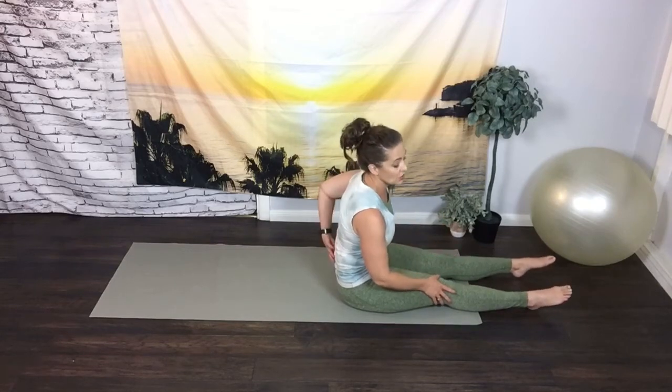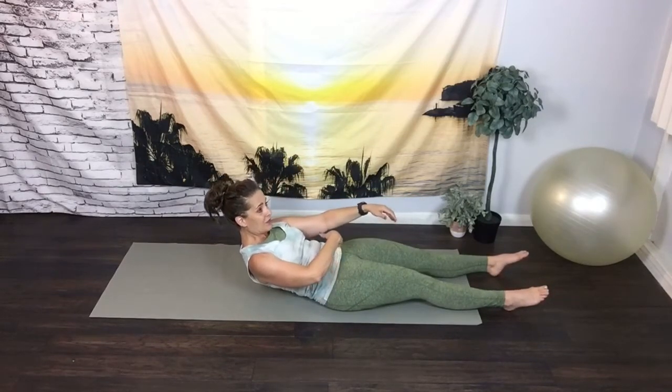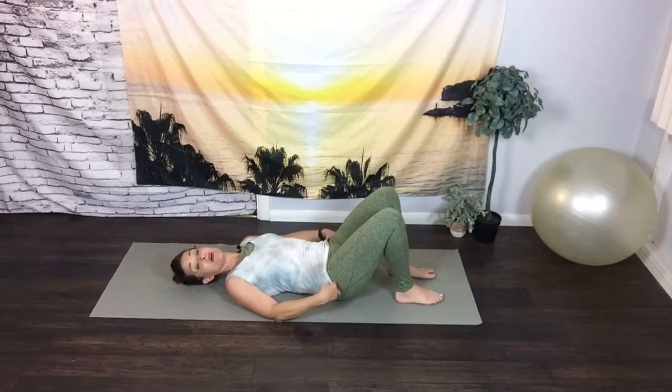Okay, let's go ahead and extend the legs. Okay, you're gonna try to control it with your ab muscles, this next movement. Reach your arms lifting tall, inhale. On your exhale, squeeze those little abs. You're gonna try to just get your low back. Many people actually can't do that. Middle, all the way down, very nice. Okay, from here, you're gonna walk your feet in. Okay, so that was exercise number 1.